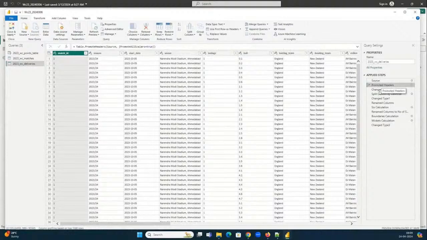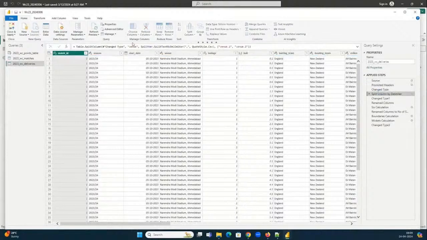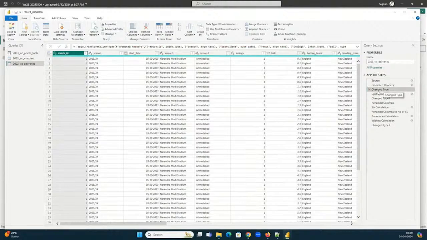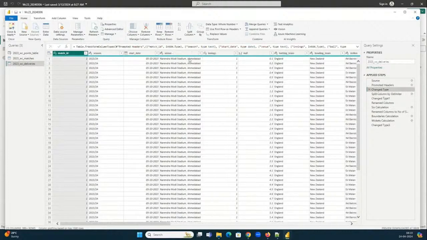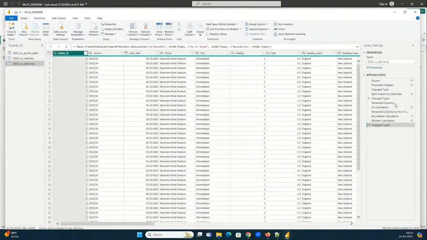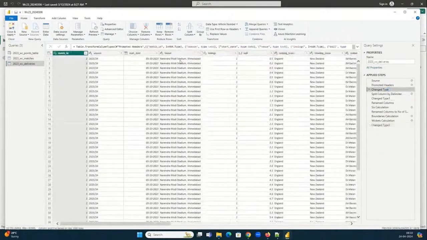And then why did I need to split the column by a delimiter? A column is called venue, and I had to split this. So now you're seeing here, when I go back one step, it shows Narendra Modi Stadium, Ahmedabad. But in my other data set of matches, it is called Narendra Modi Stadium and Ahmedabad separately. So if I have to join the matches table with my deliveries table, I need to split this column, where it is combined, into two columns. So how did I split this column?